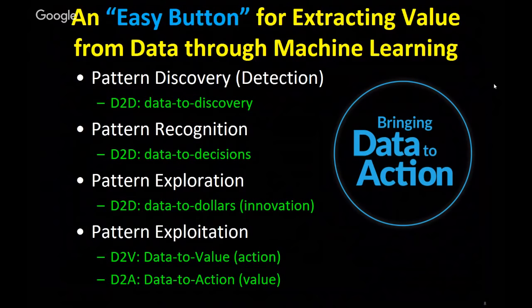Initially, we're just talking about, first of all, pattern discovery, pattern detection, just discovering the pattern in our data. And once we detect and discover patterns, these patterns might be indicative of things. For example, if you're in healthcare, it might be predictive of certain patient outcomes. If you're in manufacturing, it might be predictive of customer demand or pricing changes. Or if you're in the cybersecurity business, it might be detecting patterns of behavior that might indicate a cyber attack. If you're in the customer or marketing business, you might be detecting what kind of products customers like to buy. So once you've detected and discovered these patterns, then you want to recognize them again and make decisions based upon that pattern recognition.